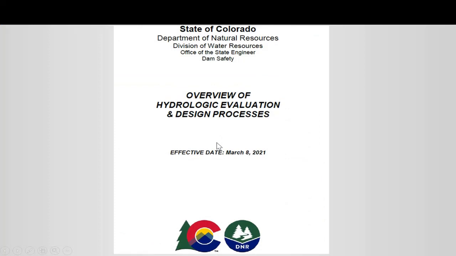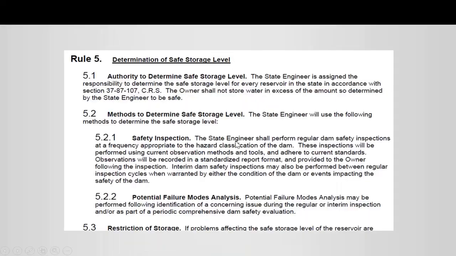Okay, so here it is, our overview of hydrologic evaluation and design processes document, the 10,000 foot view. The document has 2 flow charts, one for each of those processes I talked about, for risk evaluation of hydrologic adequacy for existing dams, and then a flow chart for the design flood process. And then the document is in a flip chart type format, and it has just little flip chart summaries of each of the steps in each of the flowchart processes.